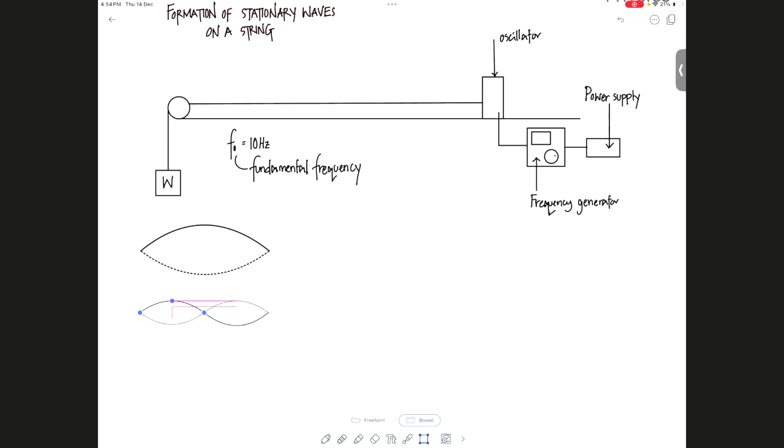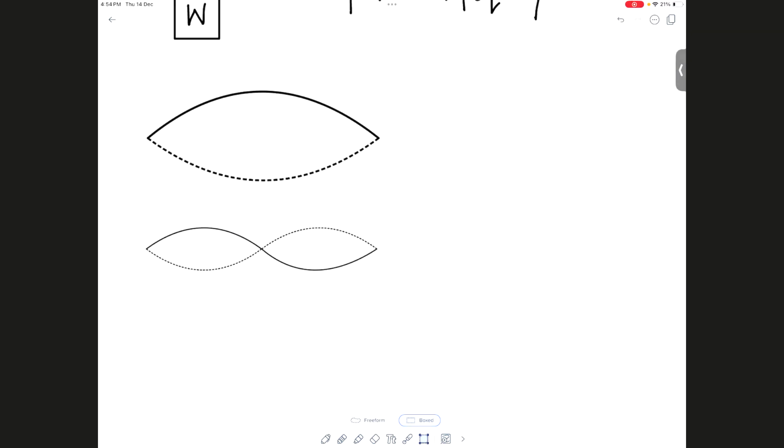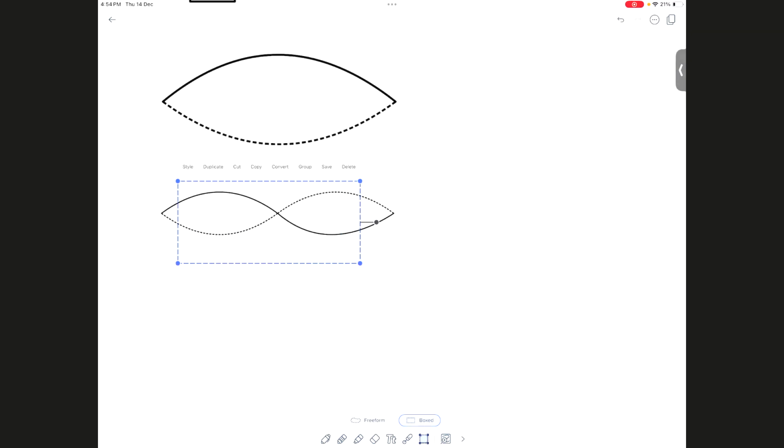When one moves up and down, what does the other do? Up and down, but they move in what manner to each other all the time? Opposite. When one goes up, the other goes down. Just what you saw. I think the one we saw wasn't two. How many segments were there? Three, right? How is that possible?